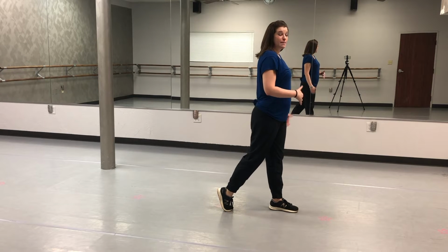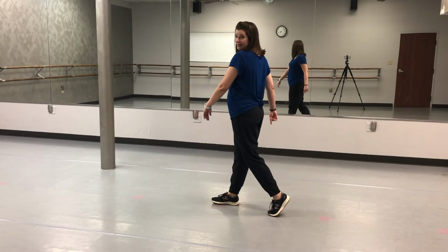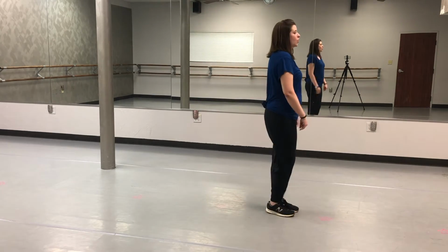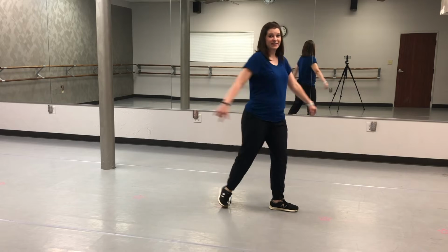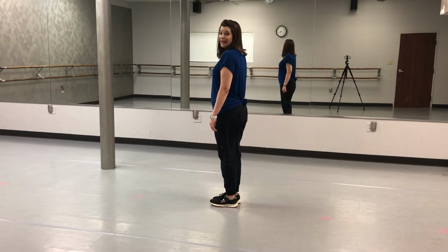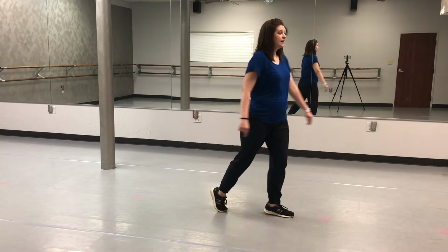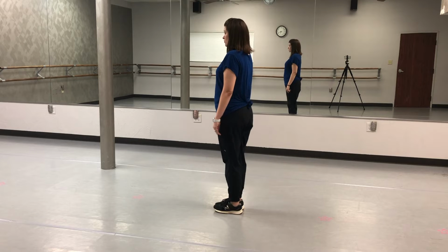You're going to do a backwards pivot. So you're just turning to this wall on and. So you're going to go 1, pivot, and step together 2. 1 and 2. Right foot steps back, so we go 1 and 2.